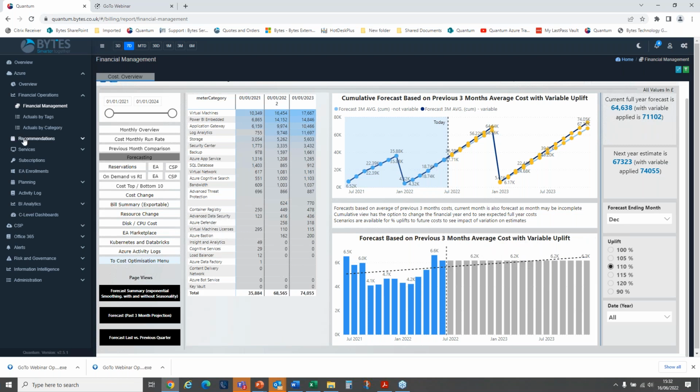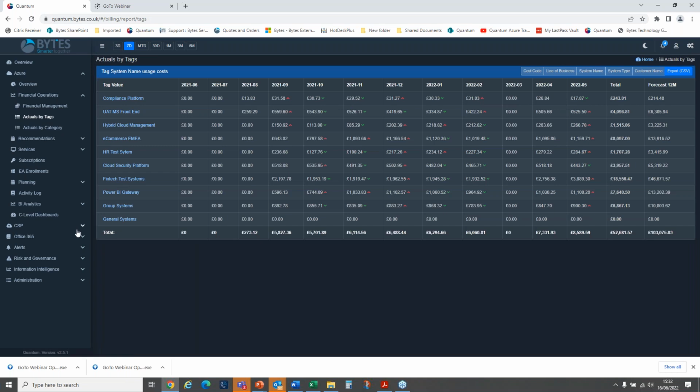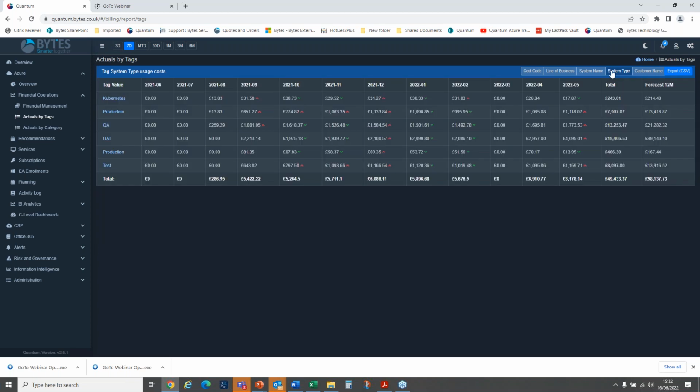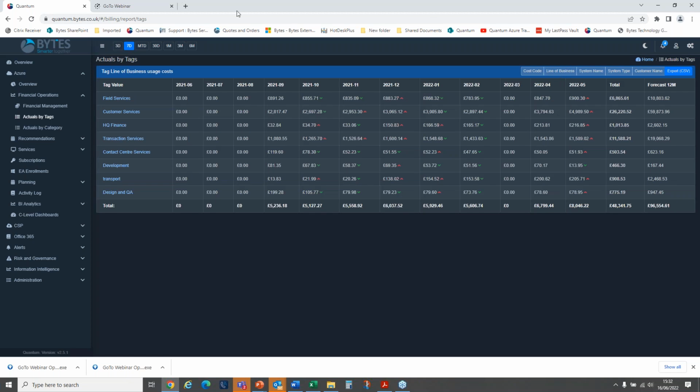So Quantum also gives me, I mentioned all about the AI tags. I'll just cover this one off first before I move on. But we talked also about those AI tags where we've got a view of the spend within, I mentioned about the system names, if you want to have it user acceptance testing, QA, and so on. We can also have this by cost centers, or it could be line of business, for instance. And so it provides me with a different view for multiple stakeholders that will bring the information to light in terms of costs associated to specific groupings of the resources, machines, or subscriptions we have within Azure.